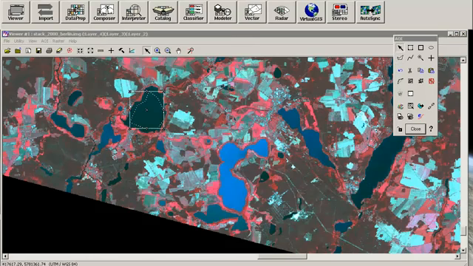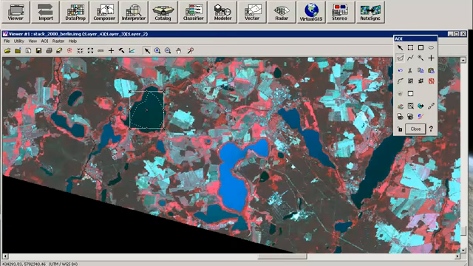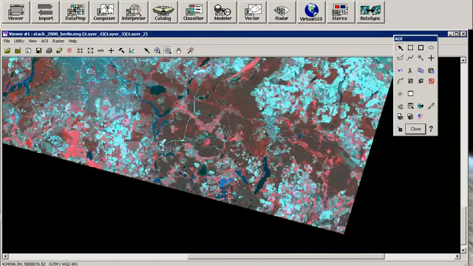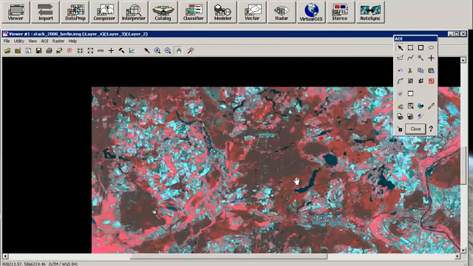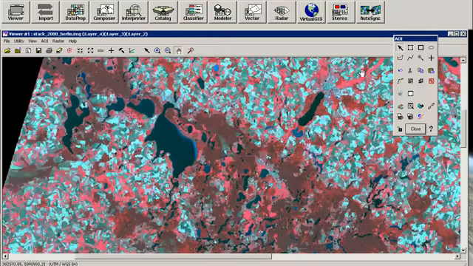Using this again, go back to the signature editor, create a new file. This is class number 2. We will just leave the name blank for now and go to this shallow water body. Once again, this can be very coarse, so you don't need to concentrate on the beaches or whatever. You can just mask one part of the lake.